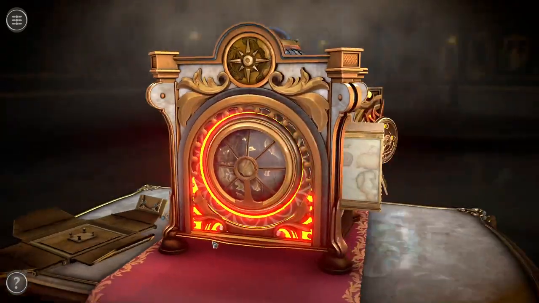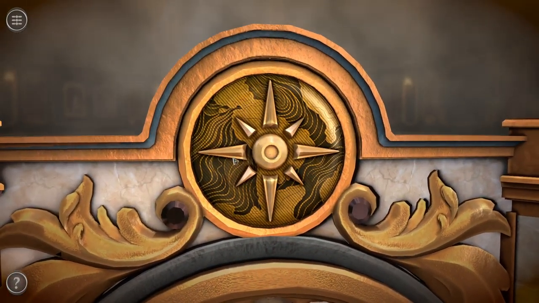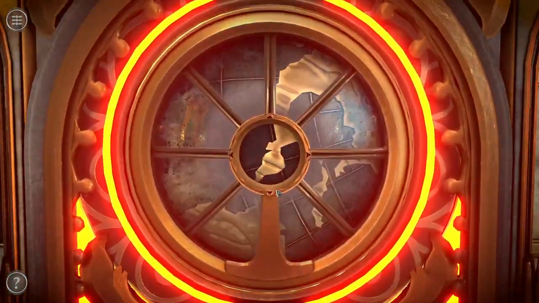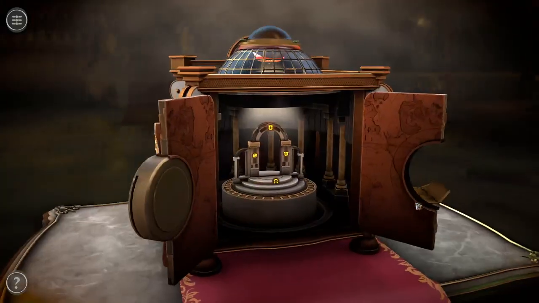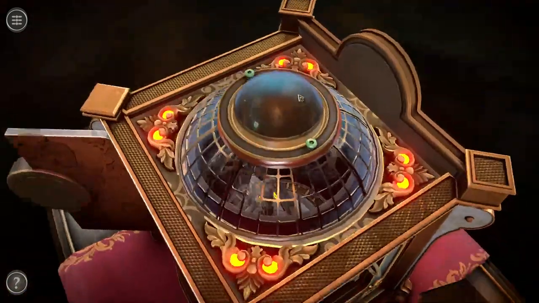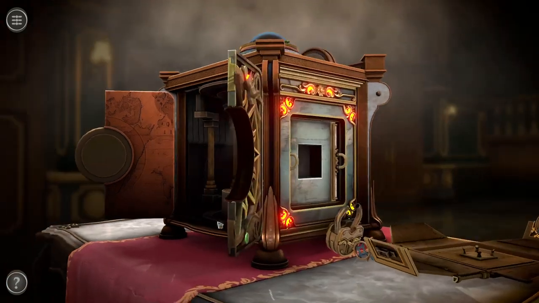Let's see. What am I missing here? It's not that. And what's this? No. This is done. Let's check these corners. This is done. So what am I not doing right here?